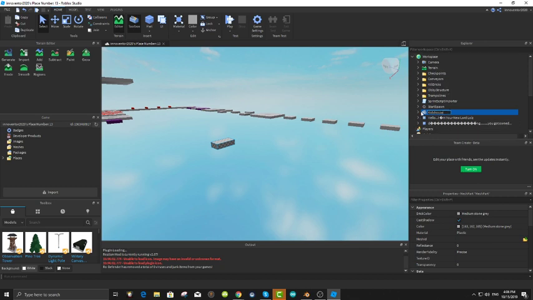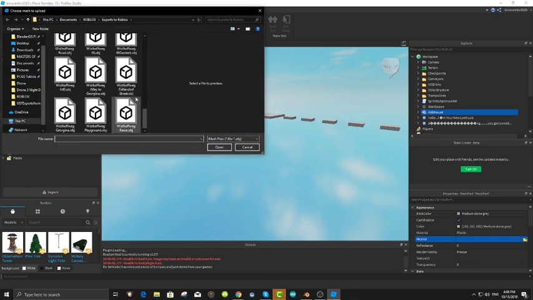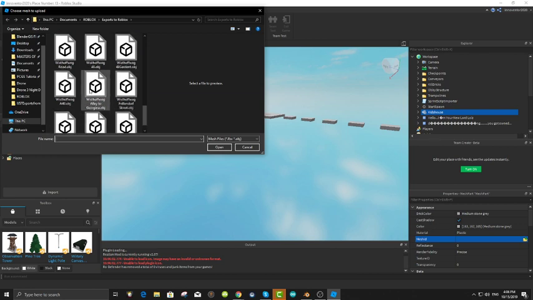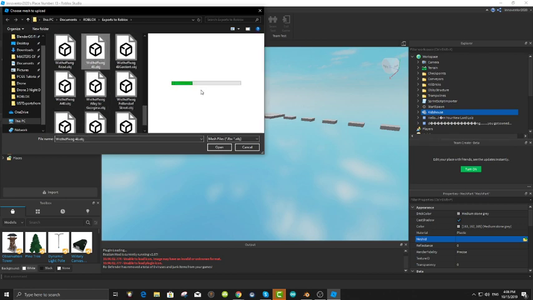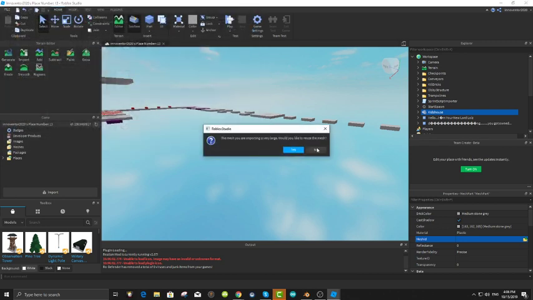And from there, go to the folder and open up exports for Roblox and go down to the model of the house. Just a simple block, but when it comes in, it'll ask, do you want to resize it? And I will say no.